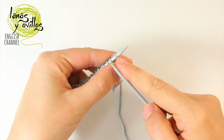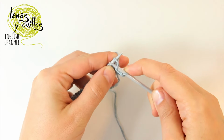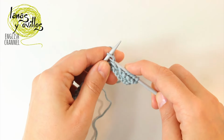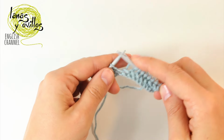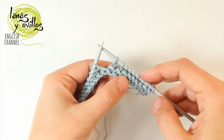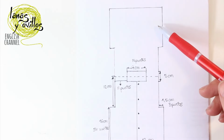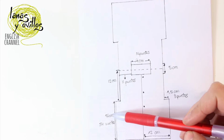Row number 3, we repeat row number 2. We have to take the edge stitch and knit all the stitches of the row. Work the knit stitch in all the row. Remember, you have to repeat the garter stitch to have 16 centimeters. I have to make 54 rows to get the 16 centimeters to arrive at the armhole.